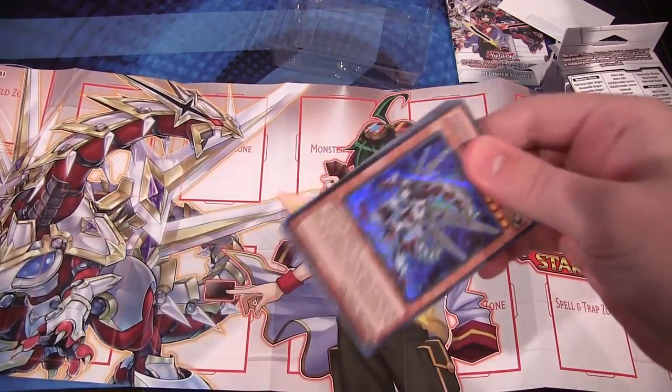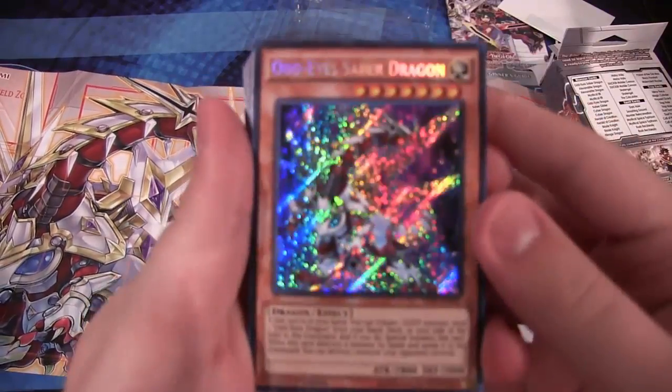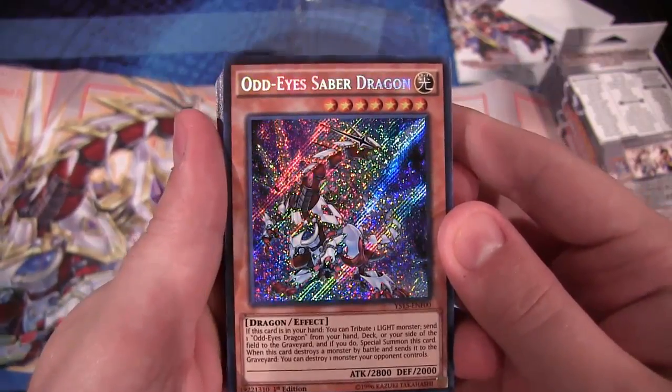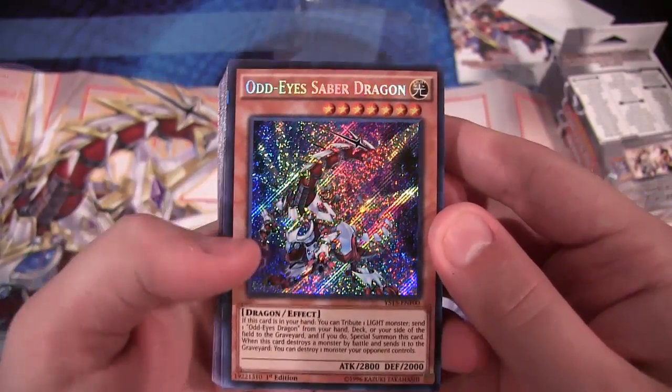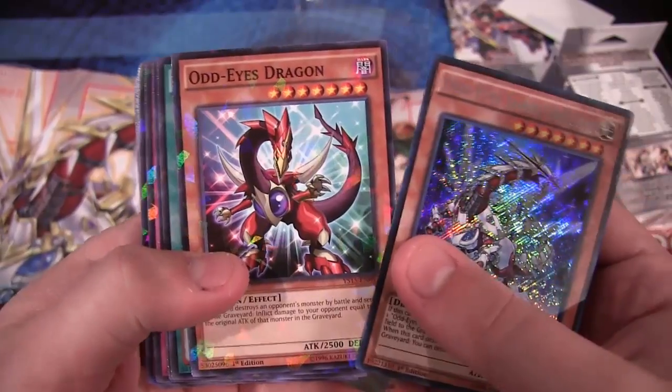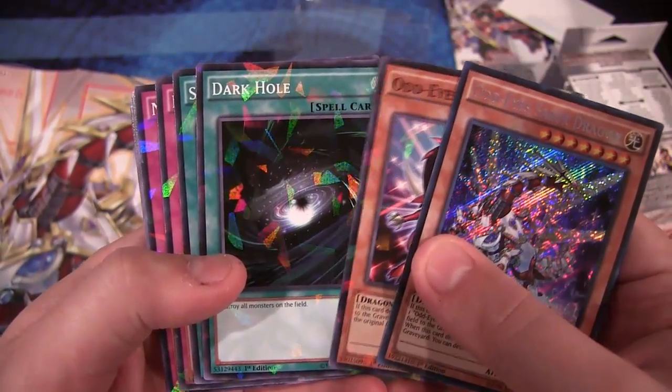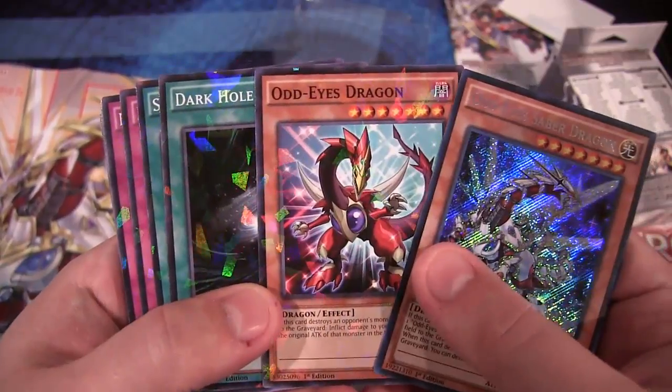And now for the cards themselves. Like I said, this is your best card you're going to get out of this, and that is Odd-Eyes Saber Dragon. Looks really nice, and I like how it's actually a secret rare. That was pretty cool of them to do. Then after that, we have Odd-Eyes Dragon, and they're kind of like a dual terminal. I think it's the Shattered Foil rarity. That's what it looks like anyway.